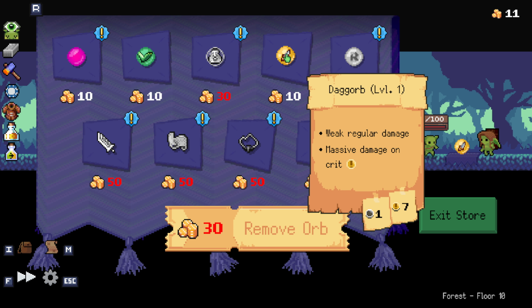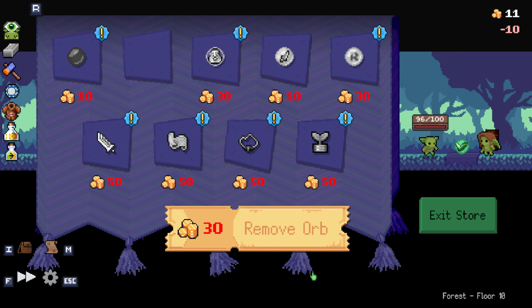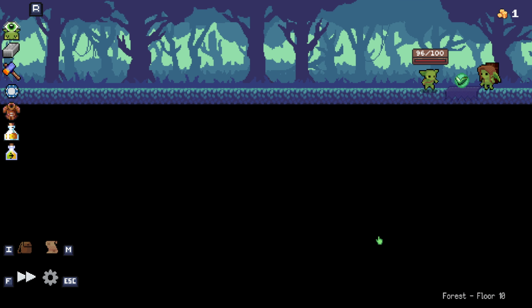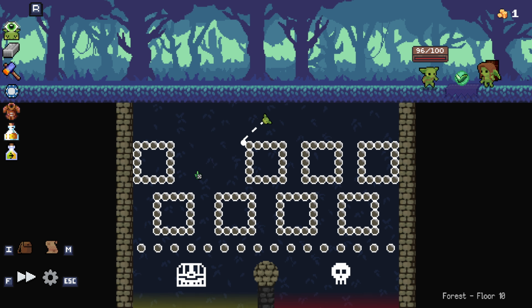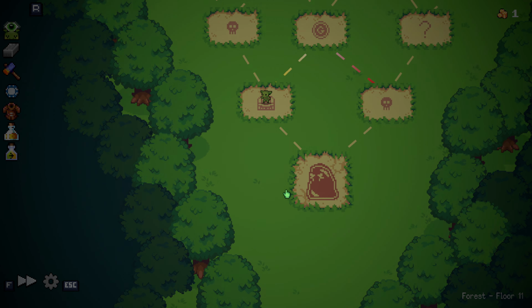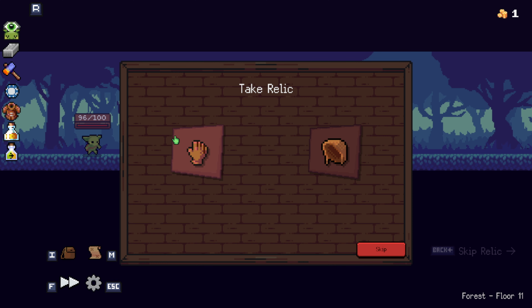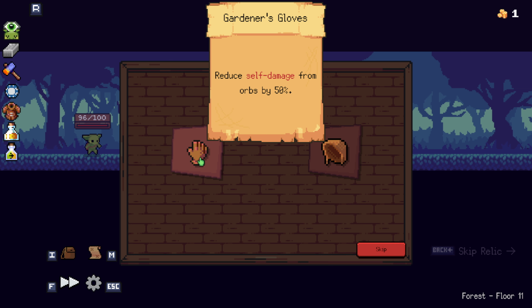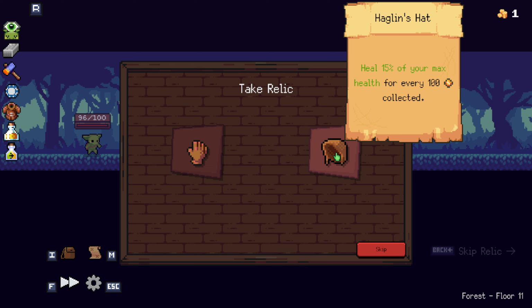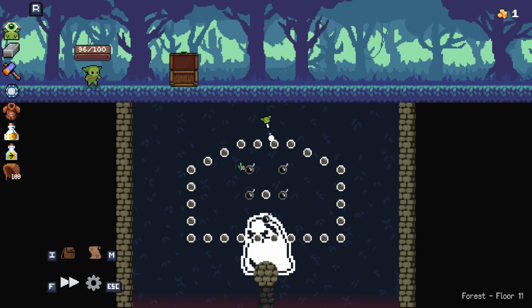Bouncy. Could get another dagger orb. I do quite like this. Let's grab this. But just 10. See if we can get a chest here. And again, just nice sedate music. What I wanted. Reduce self damage from orbs by 50%. Heals 50% of your max health for every 100 collected. It's not the best in the world, but we'll take it.